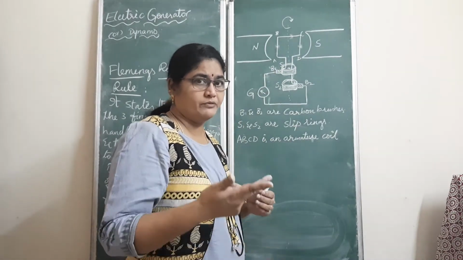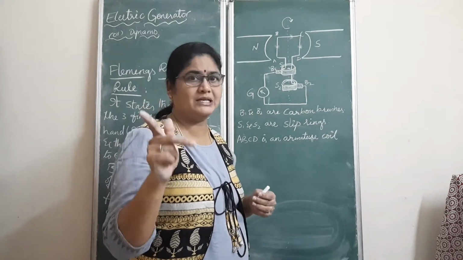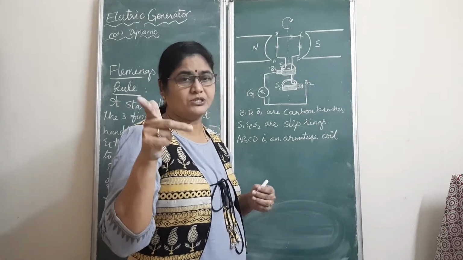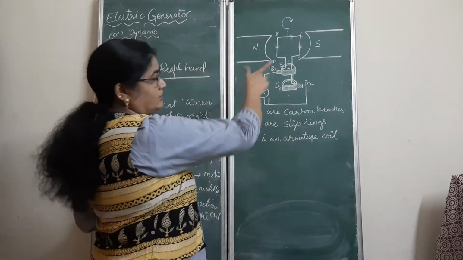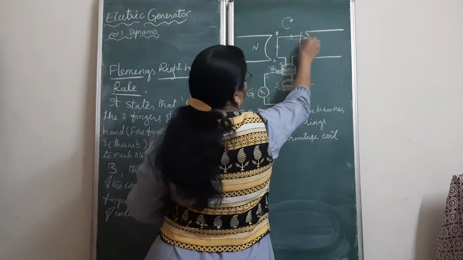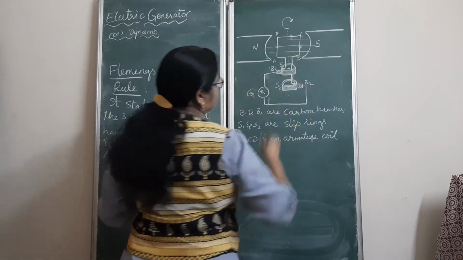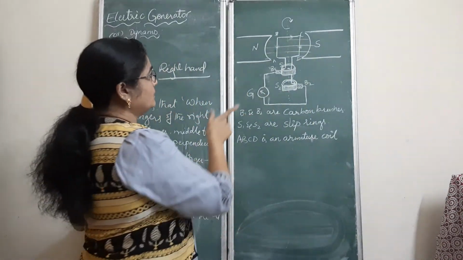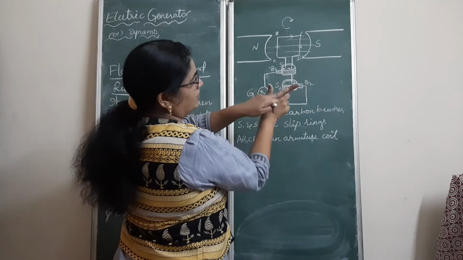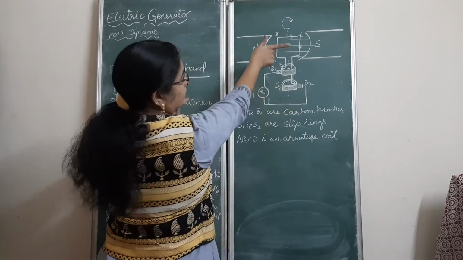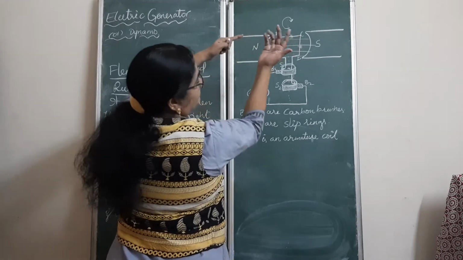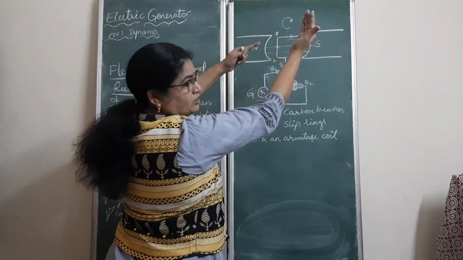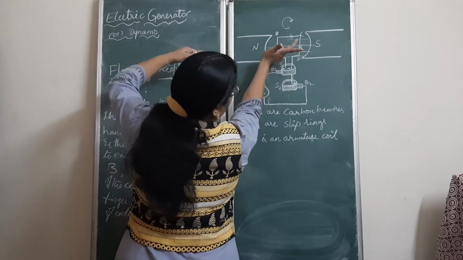For that purpose, what do we have to use? We have to use Fleming's right hand rule. So stretch these three fingers like this and apply the same thing here. We know that the direction of magnetic field here is from north to south pole. So I am putting the forefinger in the direction of magnetic field, and you can see the thumb is coming out because it is moving upwards for the clockwise direction. So I am putting my finger like this.